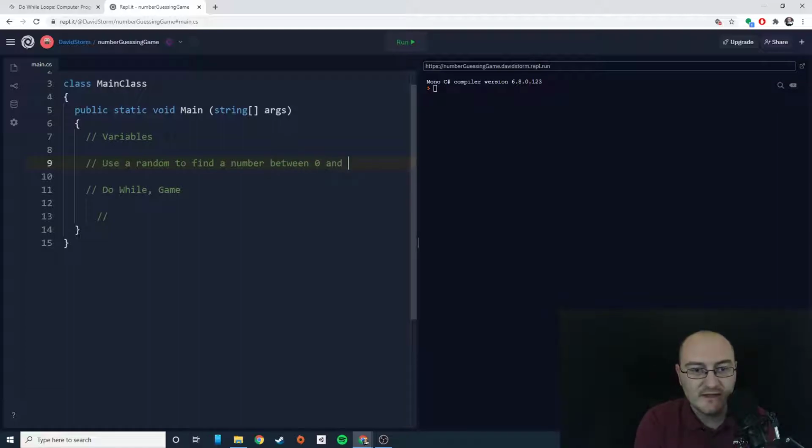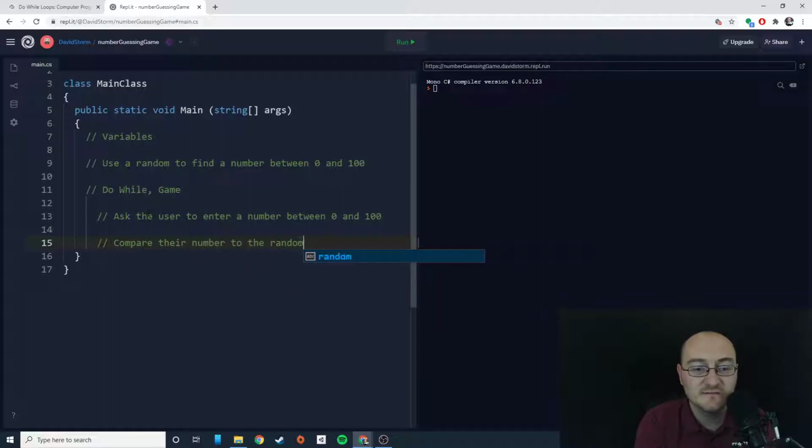between 0 and 100. Then I'm going to have a do while loop, and inside that do while loop, I will ask the user to enter a number between 0 and 100. I will compare their number to the random number. Now, I'm also going to use some if-else statements here.